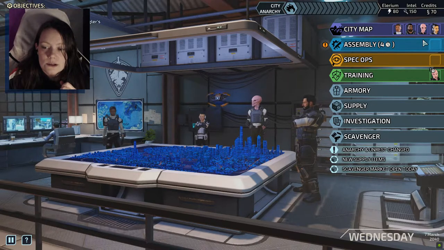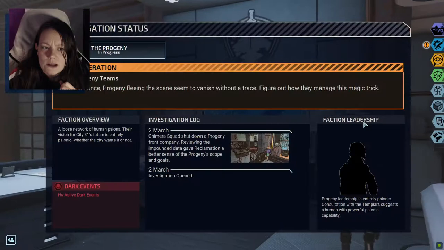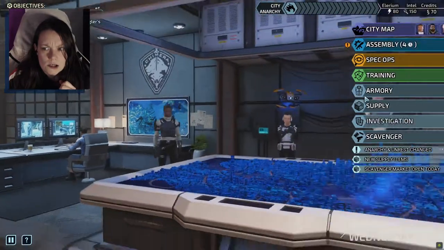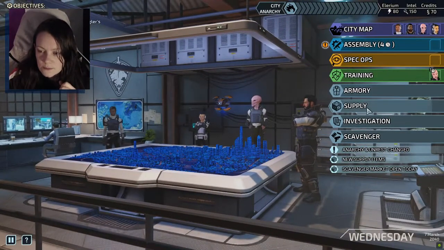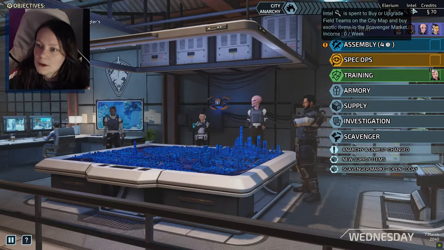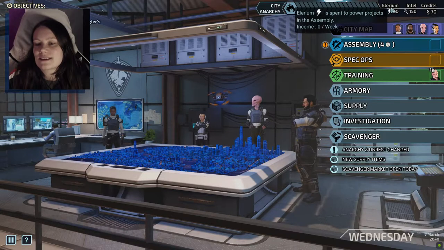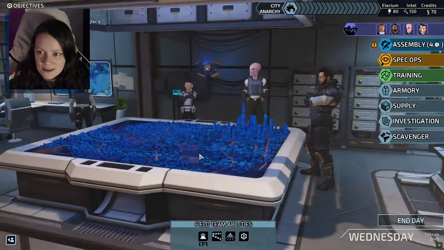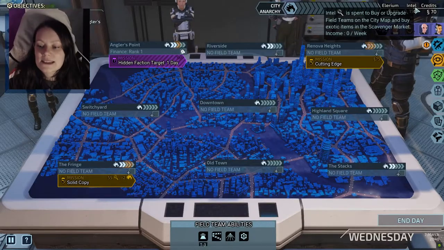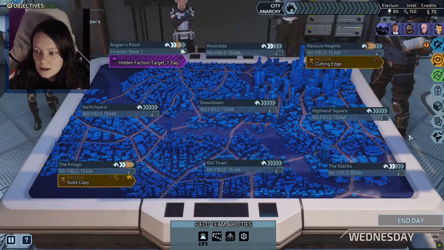I can't remember exactly what to do with Antella, though. Would it be investigation? No. Okay. I can't remember what Intel does! Oh, there we go. Expanded buy or upgrade. Oh, right. The buy or upgrade fields. I was looking at the Lyrium thing. I'm just being silly. Intel's, and buy exotic macros on the scavenger market. I said I had access.